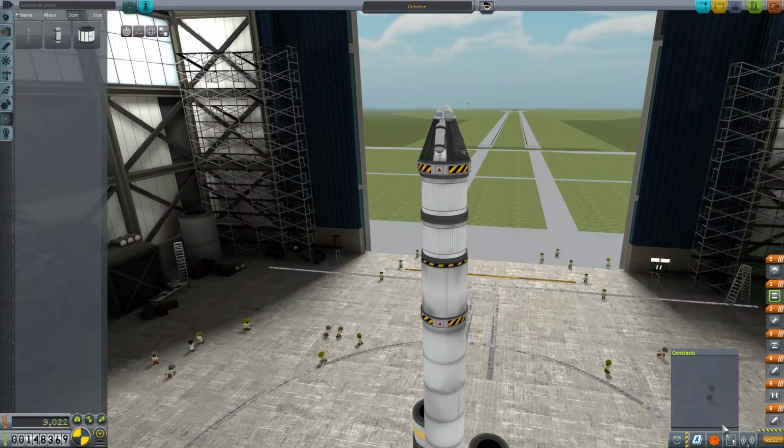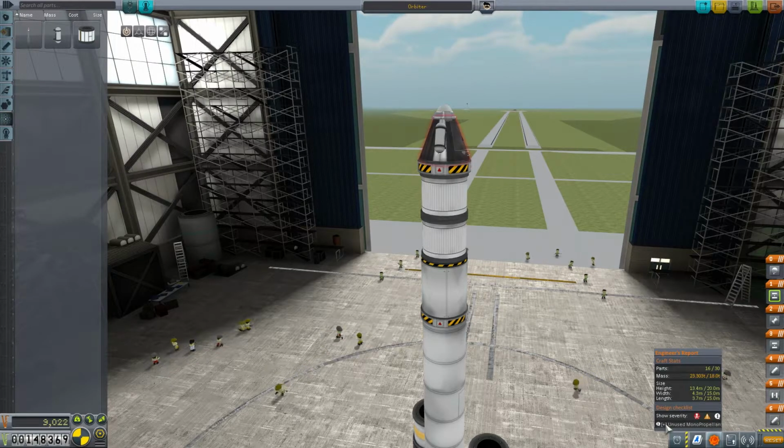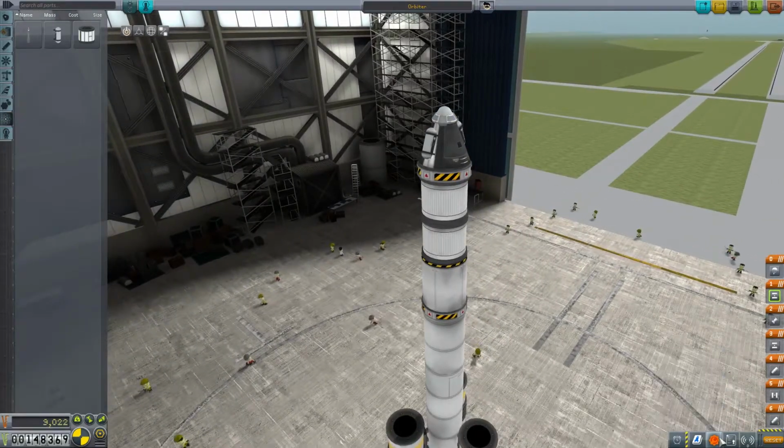We'll save it, there we go. Design checklist, show severity. And that's about it. Unused monopropellant source. We've got a parachute, which, I mean, we're going to jettison everything else, so that should be fine. Let's quickly leave out of the VAB.